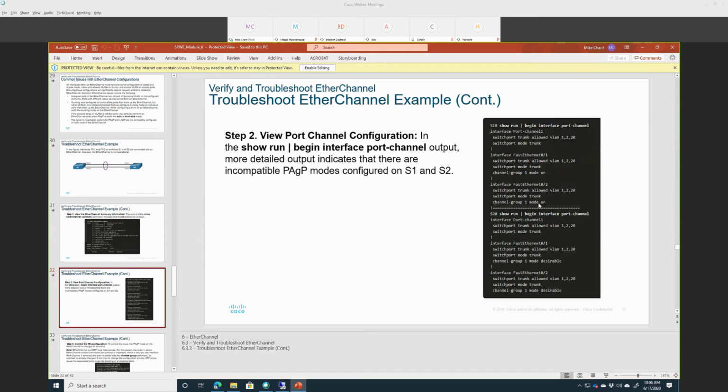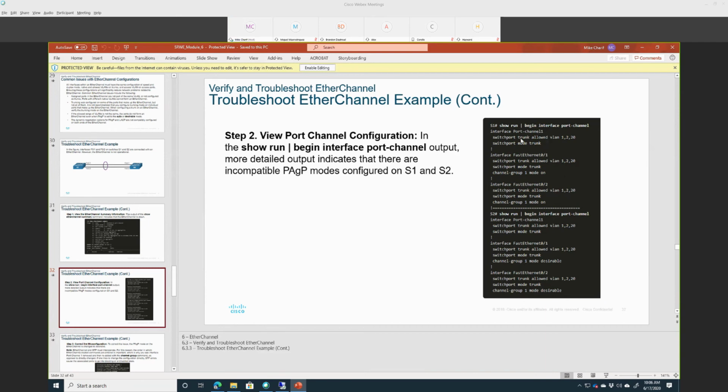Both are on mode, right? And both can carry VLAN 1, 2, and 20. But the Ethernet interfaces carry those, not the port channel. See that?